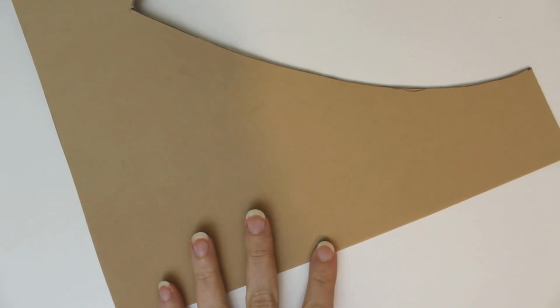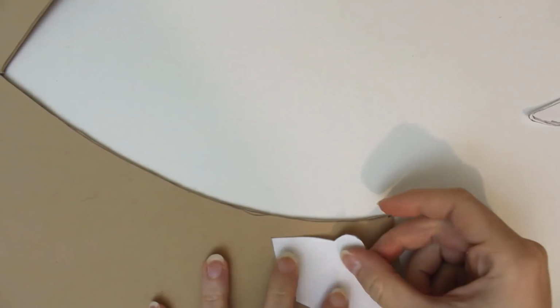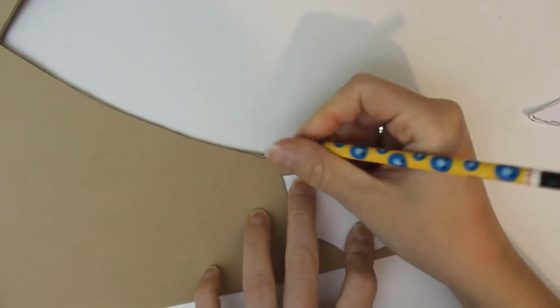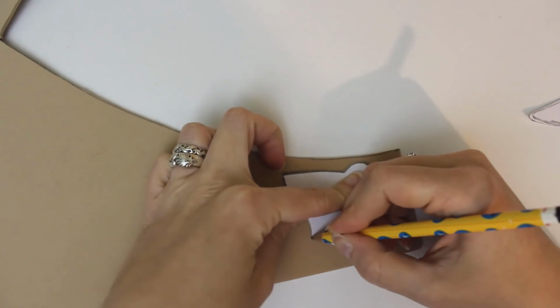So, once you've got your pattern pieces, you'll need a sheet of craft foam. This is left over from my mask. Trace the pattern pieces onto the foam with a pencil. You'll need one top and bottom, 2 sides, and 2 eye rings.